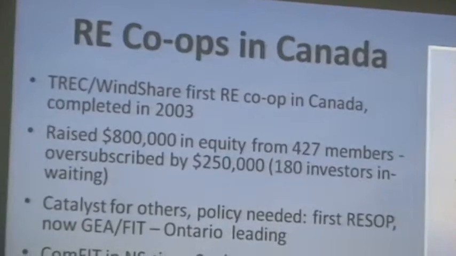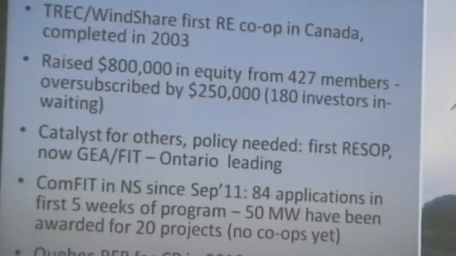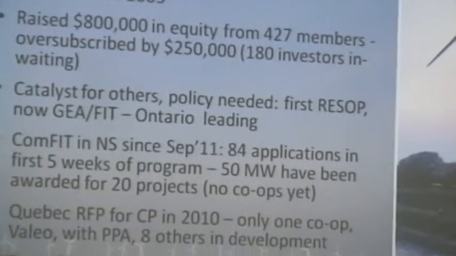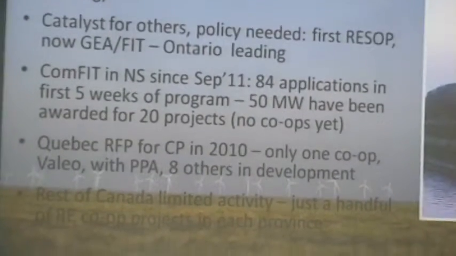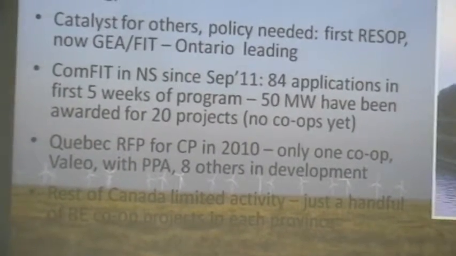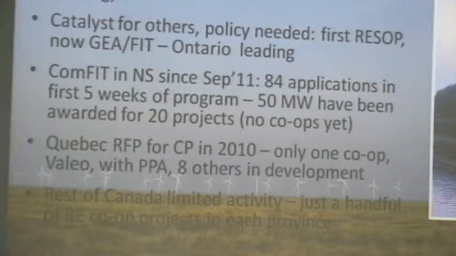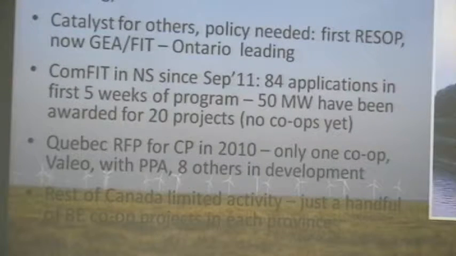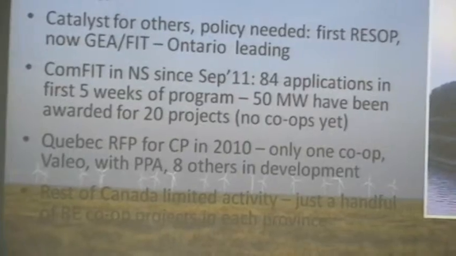In Quebec, there was a special call for proposals from community groups, and they did have a number of co-ops that are under development, but really only one that's been formed called Valeo. It's really a collaborative of a number of different co-ops, and they are working together as a limited liability partnership. So not exactly the same framework, but the interest is there.